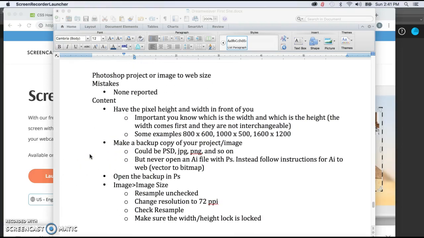This video has one purpose only, and that is to show how to take a bitmap image and get it to the right size for your or my web application. So the assumption here is that this was like a photo shoot that you did of a package design or a project that never left Photoshop, which is pretty unlikely for graphic designers because most graphic design projects have text, which means that it would end up in Illustrator or InDesign.